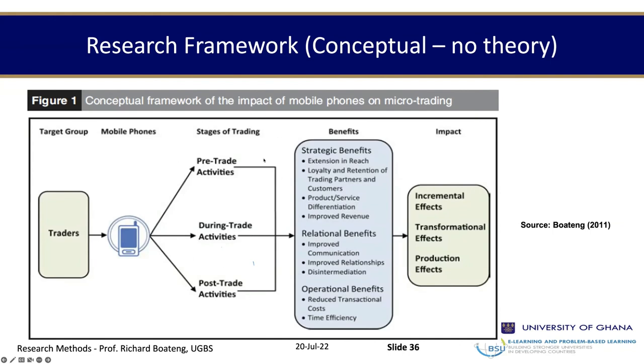So I was saying that when you put the mobile phone to the trading activity, you lead to these benefits. And if these benefits are sustained and used well, it will then go to this impact. So I put them together. These benefits come from the information systems and commerce literature, the commercial benefits of ICT, impact of mobile phone studies, and economic studies on trading, and I put them together. This is what we mean by a combination of theories. The underlying theory is called transaction cost theory. A combination of theories and literature review generated this one. So it's possible to combine theories and literature review to generate your own framework.